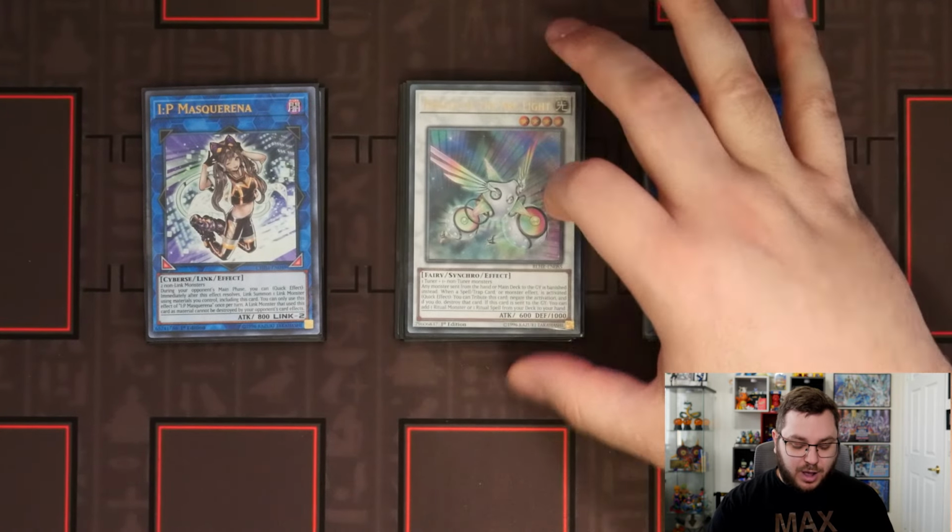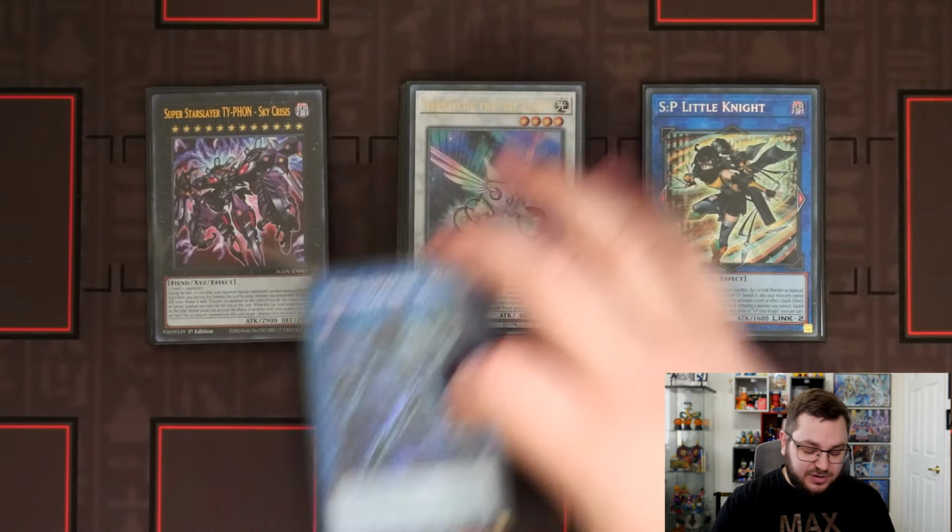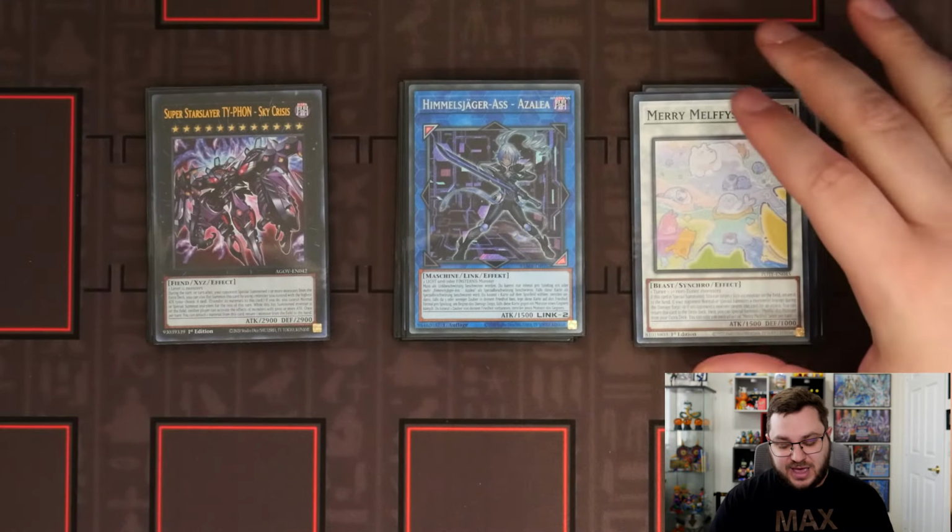And then we have our Omni Negate with the Herald of Arclight. This tributes itself as cost, so you will be able to reborn it using the Double Cross to a zone that your Link monster points to, and that's how you get the double Omni Negate. But now those 3 flex spots, we have a Typhon, a Sky Striker Azalea, and a Merry Melfi's.